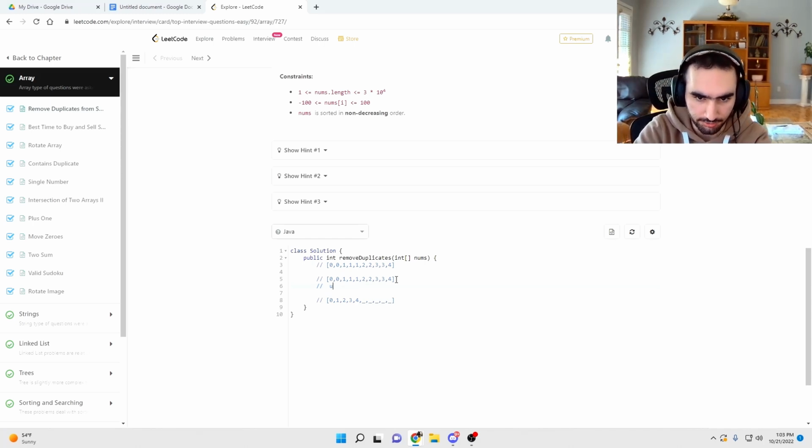So we're going to keep track of the index of the last unique element that we find.